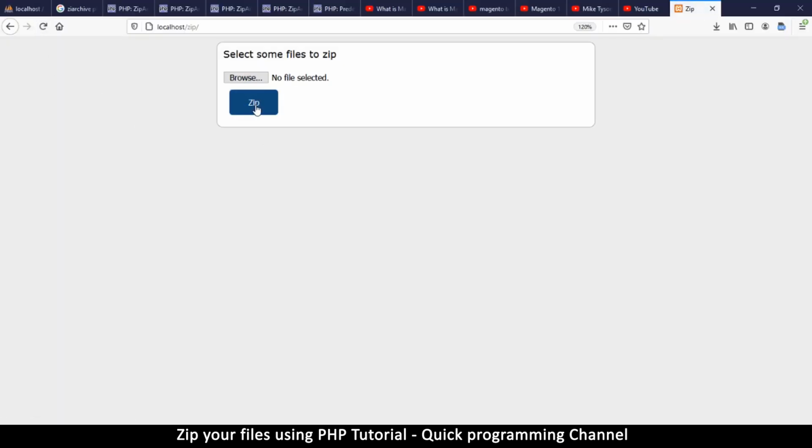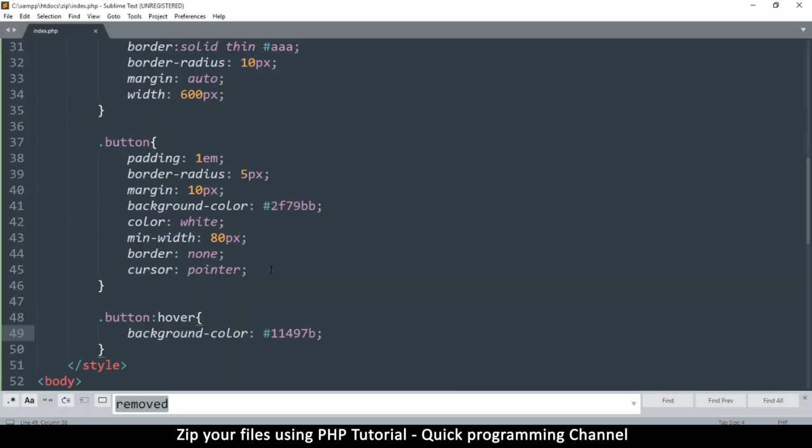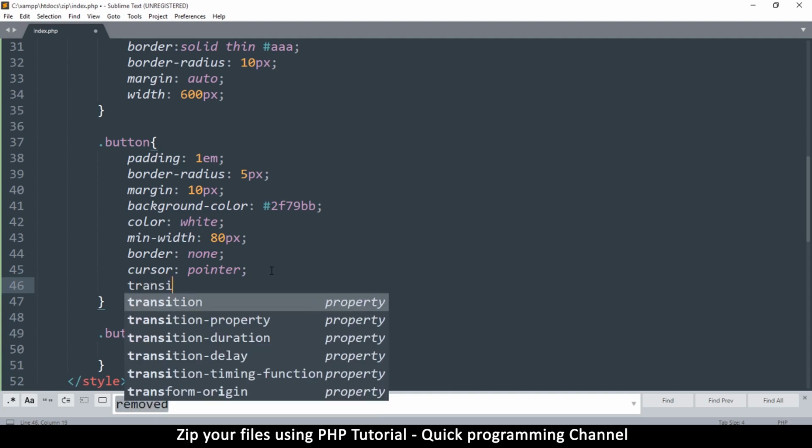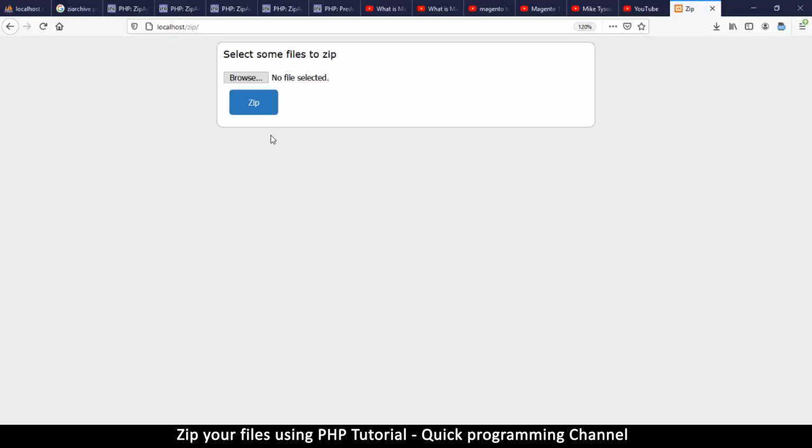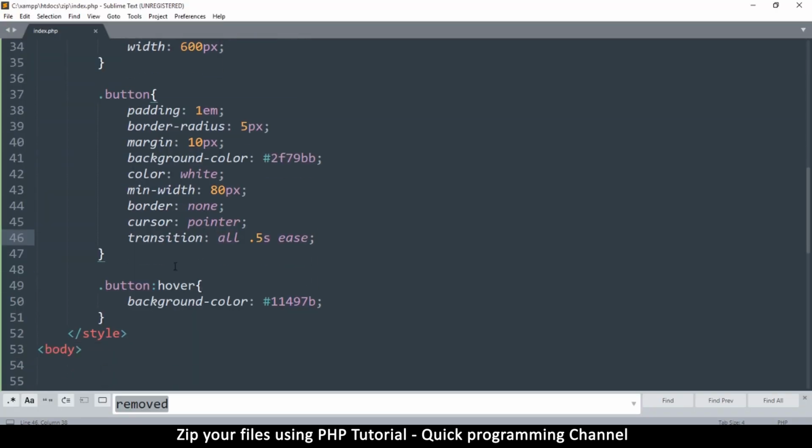Now the thing is, this is a button, so if I hover on it, you see what's happening there. Very nice. And if obviously I want that to be slower, I can add a transition. So all this is just cosmetic stuff. I can just say 0.5 seconds is something like this, right? Then once I hover on it, it will move slowly like that. It looks much better. Okay, so this is cosmetic stuff, but since we have a button like this, and we might want to have different colors of buttons, so instead of saying button here, let's just say this one is blue, something like this.